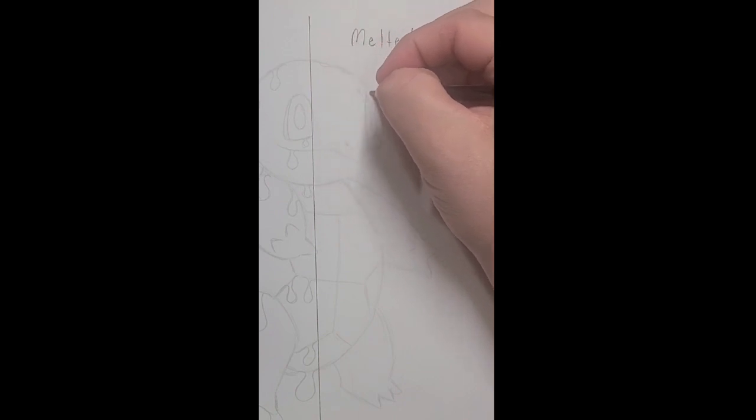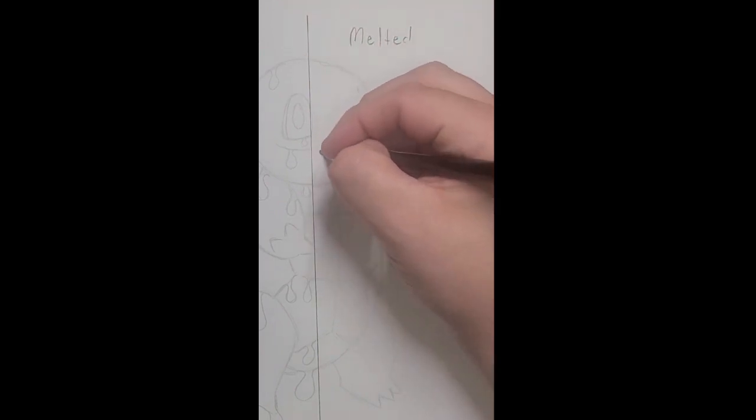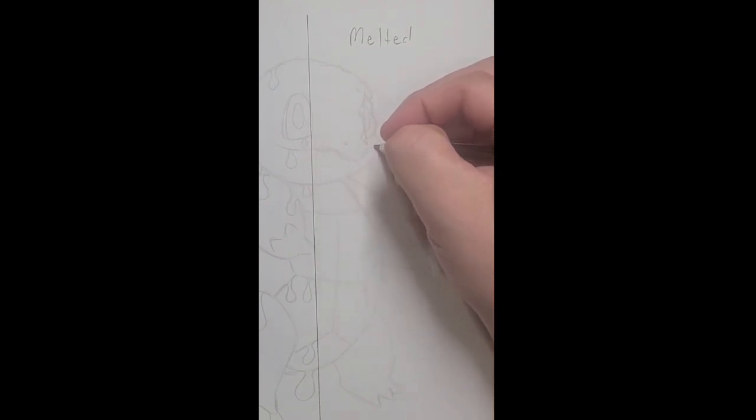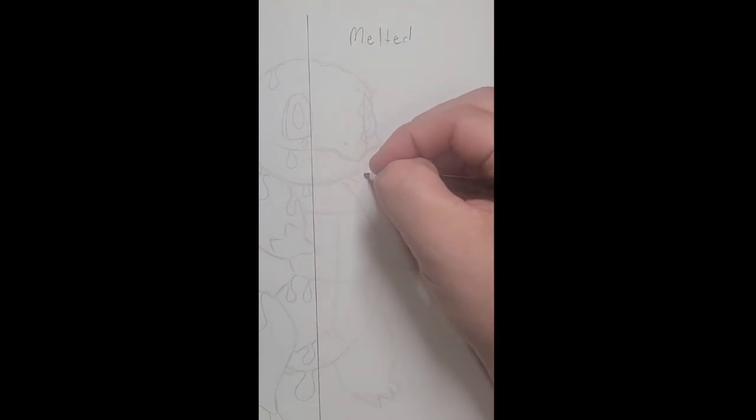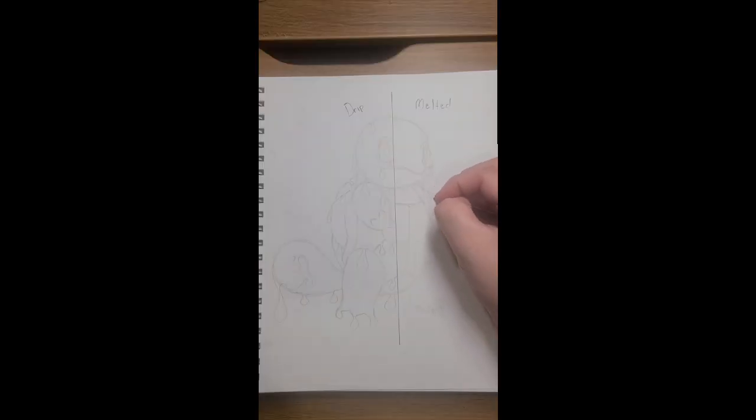Now on to our third part, which is the melted. Once again, we want to make sure everything is a little bit more rounded. A lot of swirls, not a lot of drips. The drips that we do have, we want them to be very small. We want it to look like the creature is melting away into a pile of goo. And if done correctly, it can have an amazingly cool effect.